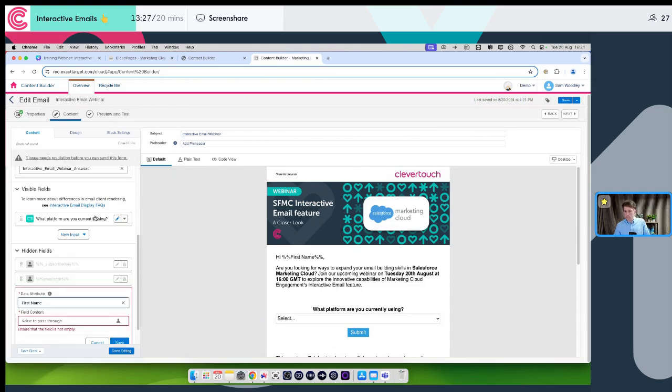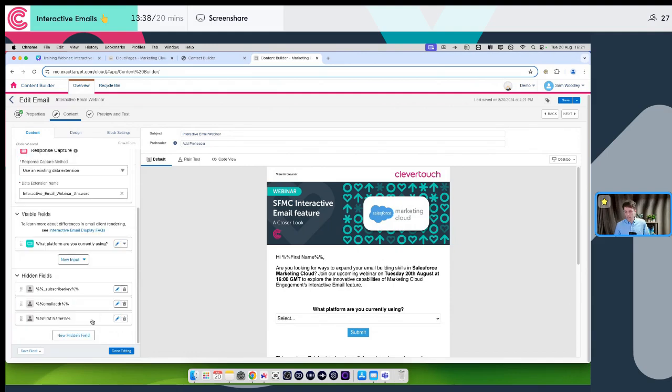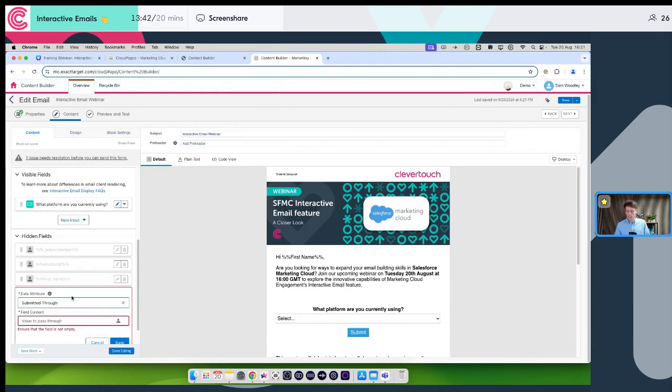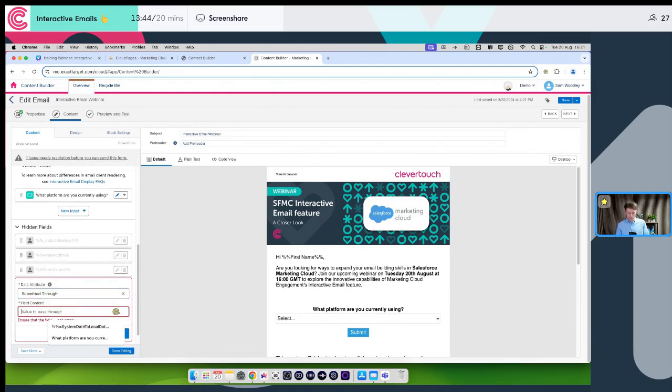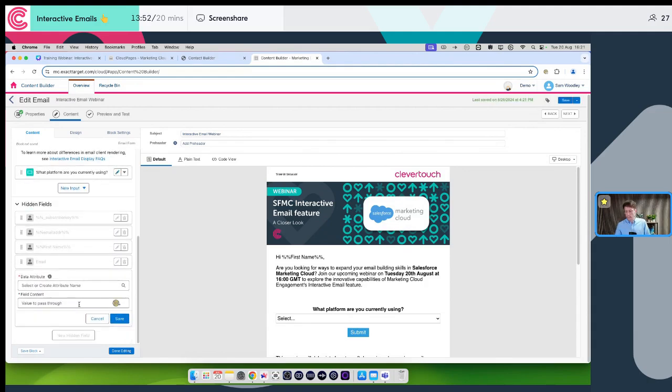Then for first name, the sending data extension has first name in there, so you actually can use the values from that data extension. So use first name there. Then for submitted through, like I said, I recommend using this as a way to measure how many submits were through the email or maybe a cloud page. So you can hard code that to email. And then for the last one, like I mentioned before, the submission date.